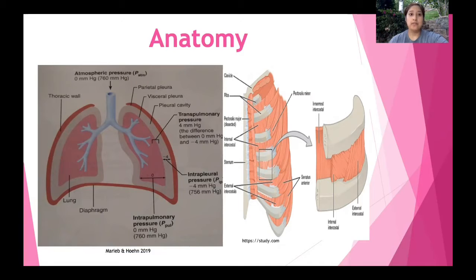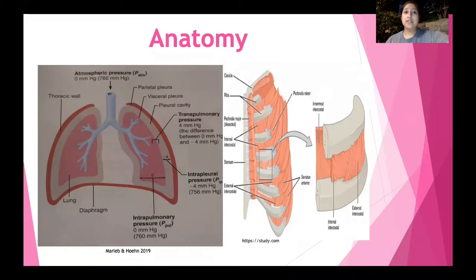The diagram depiction shows the thoracic wall, which contains the external and internal intercostal muscles. As you make your way inward, you have the parietal pleura, which is the outermost membrane, which is attached to the inner surface of the thoracic cavity. The membrane that encases both lungs is called the visceral pleura. In between the visceral pleura and the parietal pleura is a space. This space is referred to as the pleural cavity. The diaphragm is located below the lungs and is a key component in ventilation.